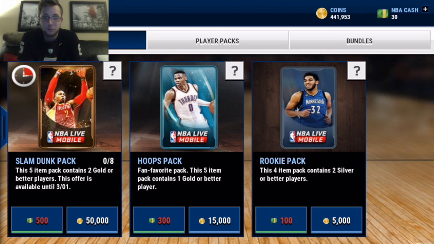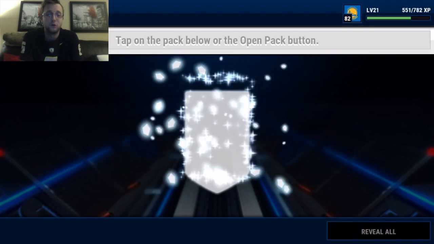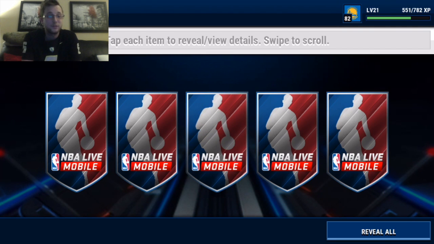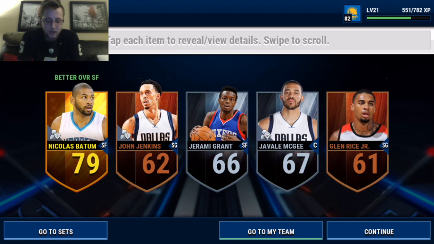But right now, hoops packs, there's actually a really good chance that you could make some money on these hoops packs because gold players are going for a fair amount. A few days ago, gold players were going for basically every single hoops pack was going to make you money because gold players were all for about 78,000. But now, if you look at this one, we get our 2 silver players, we get our gold 79 player, and then we get our 2 bronze players.